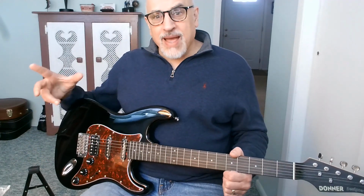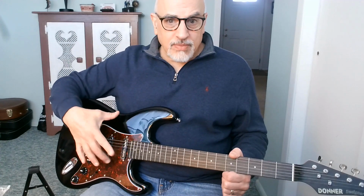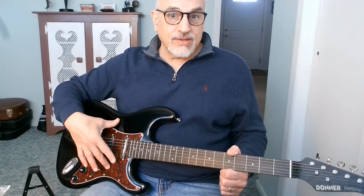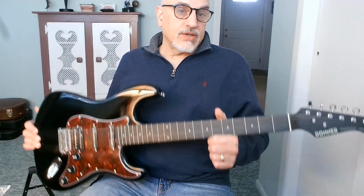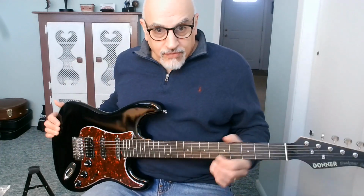The only thing it might matter is the DST-400 is a transparent finish, so you can see the wood grain through it, and it is quite nice, especially on the green model, which is the one I had, Cypress Green. It also comes in black. These are solid, so you can't see the wood through the guitar, so I'm not sure if it really matters what's underneath here.